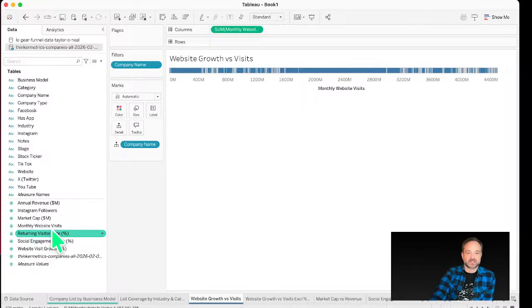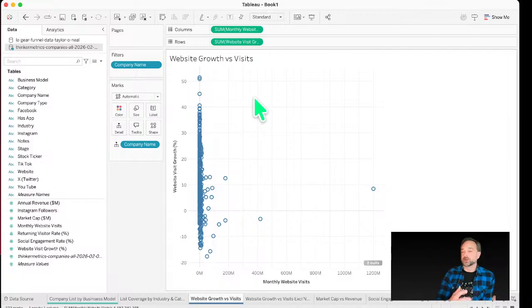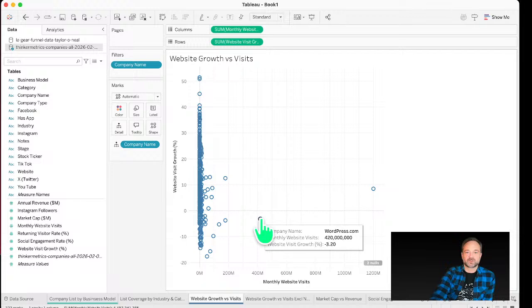And then I had the monthly website visit growth. So you can see the total volume and it's growing. If it's really mature and the website isn't growing as fast, but has a massive number of visits, that would be website growth high or the total visits high, but the growth is low. So WordPress is one of the most massive sites, the technology behind it runs a lot of the web. They're not growing as fast now, especially with maybe vibe coding and hosting on Vercel or something. I don't know. So we've got some other outliers here too.